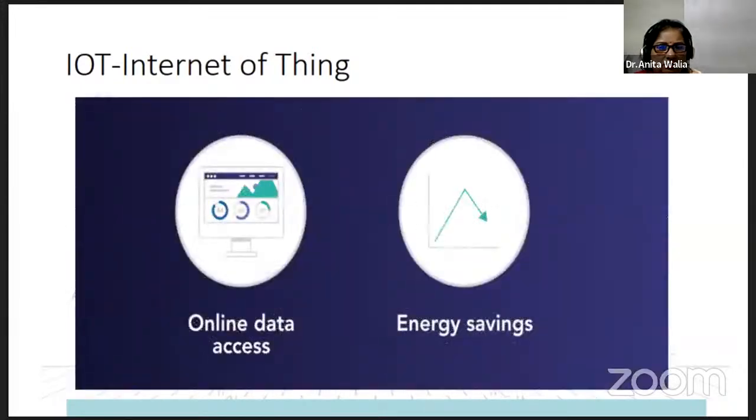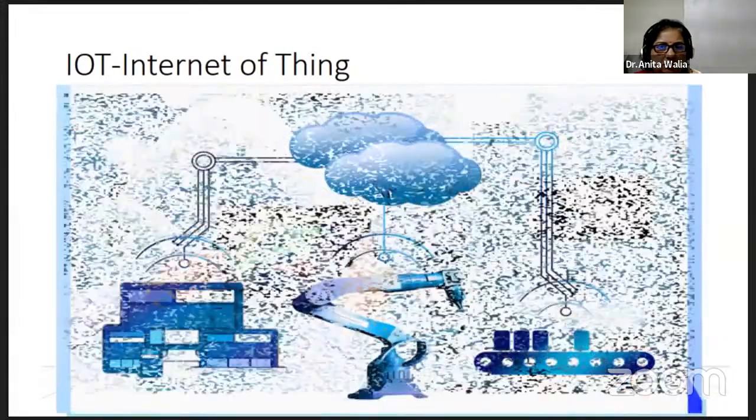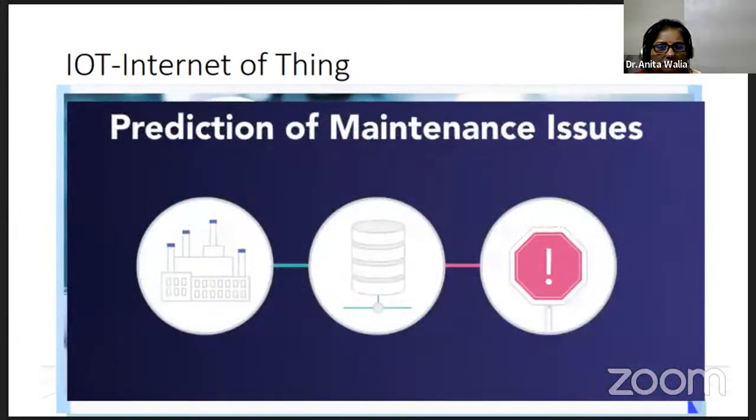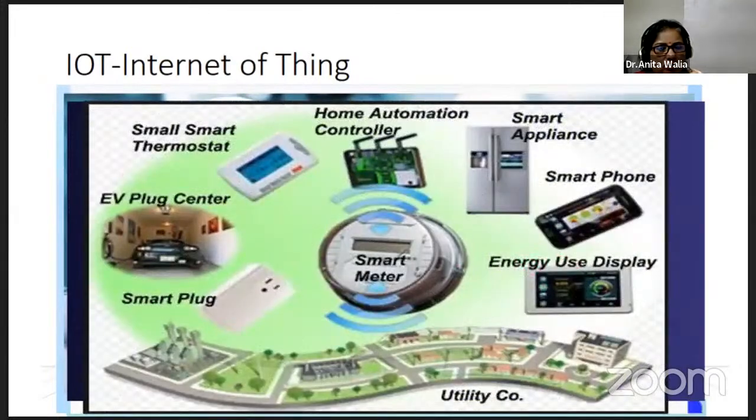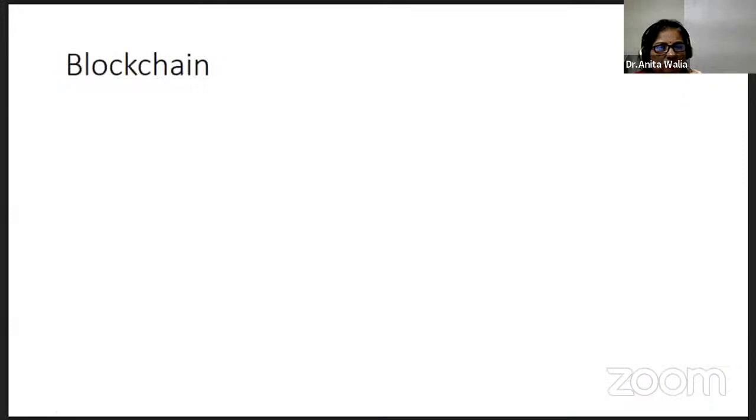So let me go through this. Okay, I'll just go to the other one. Internet of Things is creating smart machines where it will predict whether a particular machine is going to require maintenance in a few days or in the future. So prediction, management, repair and replacement of work are done so that production is not hampered. All this is done with the help of IoT. A lot of sensors are used in the manufacturing industry nowadays.